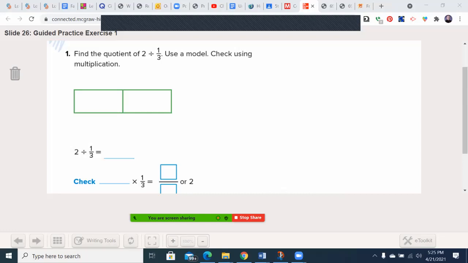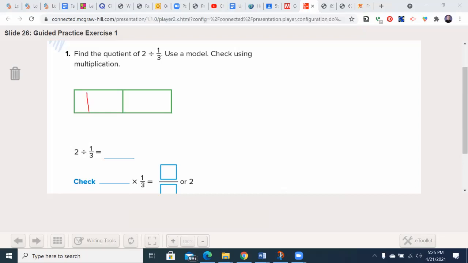Welcome back. Let's do it together. So I need to divide it into thirds. And if your artwork is not any better than mine, it doesn't have to be perfect, but you can see I have 1, 2, 3, then 1, 2, 3. And 3 and 3 is 6. I can check my work because 6 over 1 equals 6/3, which is 2. Notice that when I wanted to check my work with multiplication, I put my whole number over 1.